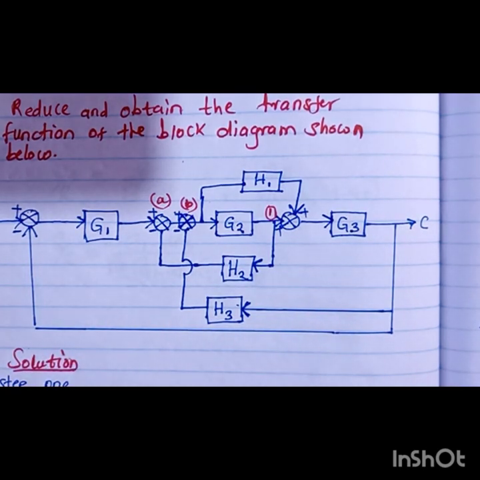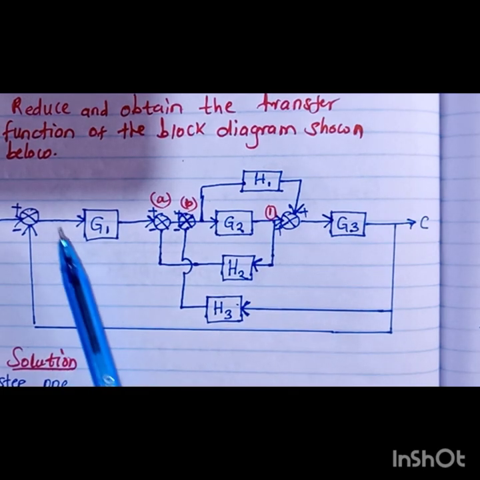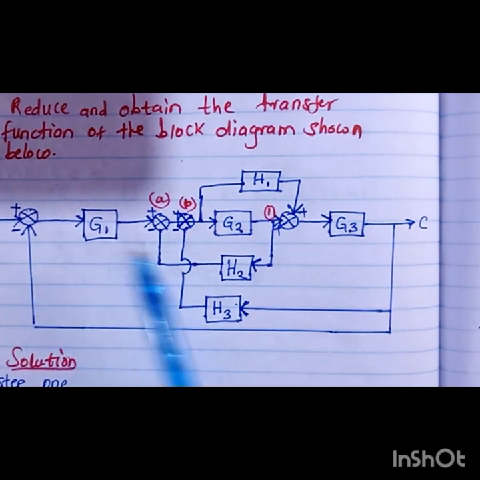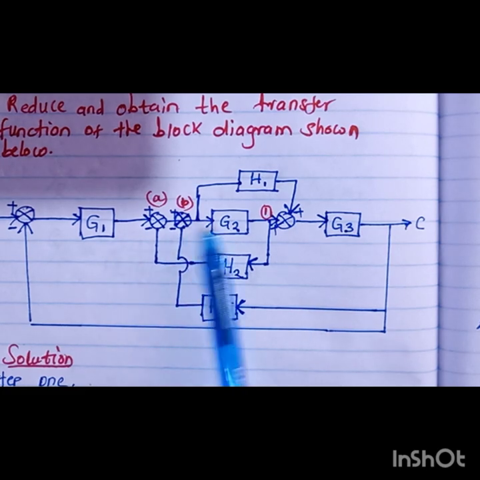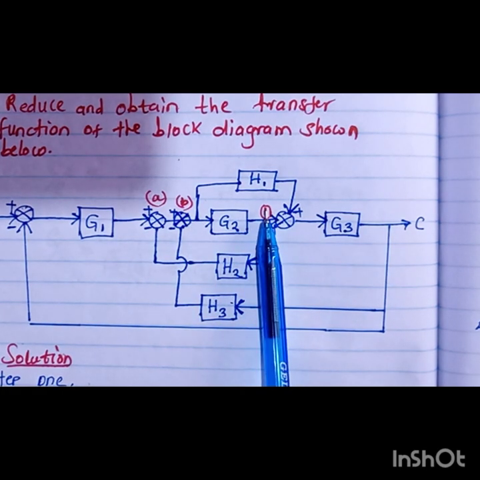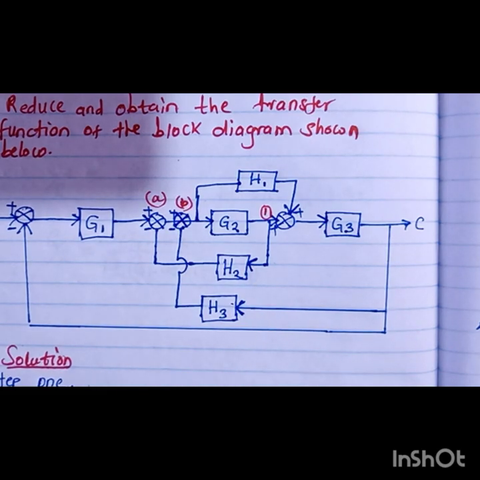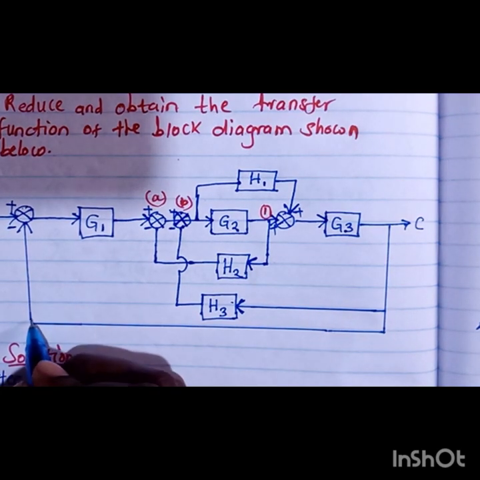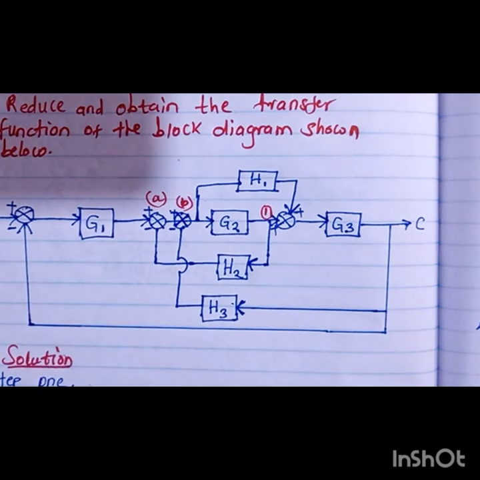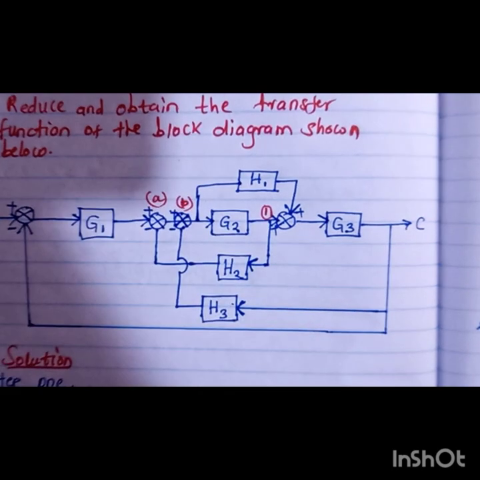function. So you can see that I have my input, the summing point, the gain block. I have the two summing points. I have this block, another summing point, like that. So the first thing is for us to look at the rule that we'll apply first. So let us look at all these steps.